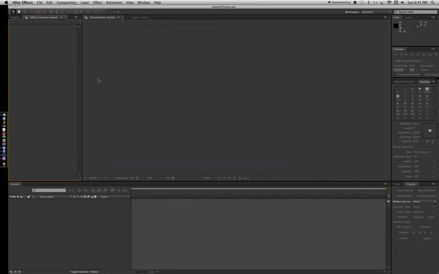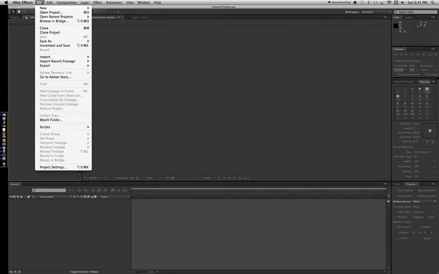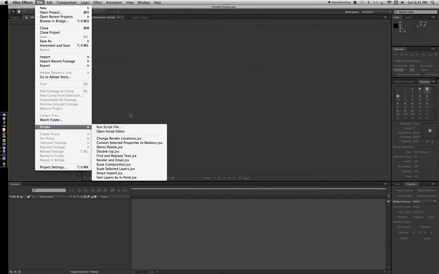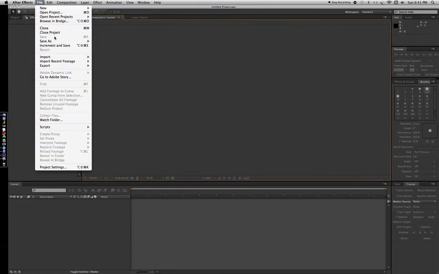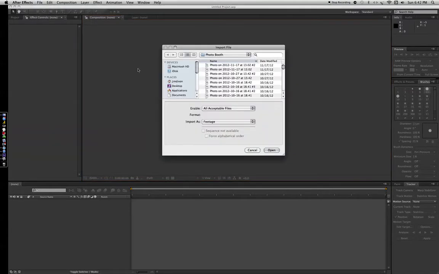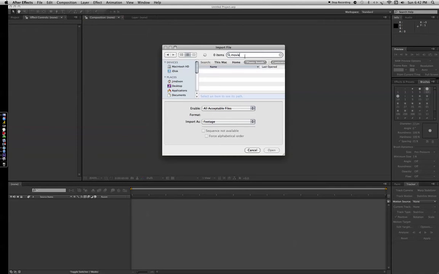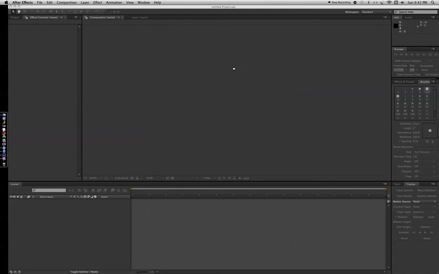So anyway, you want to go up here to File. Then you go to Import and File. Then you want to find it. I would put it somewhere like on your desktop, or in its own little folder, so you can find it easier. I've had to retrial multiple times because I forget something or it's messed up. So anyway, the video will pop up right here in the top left.